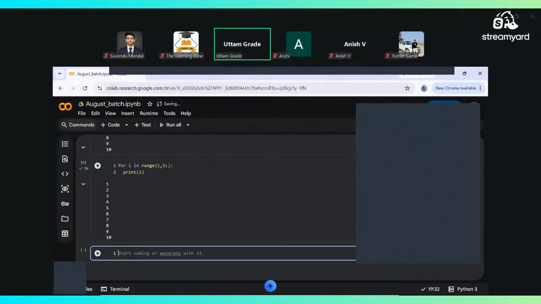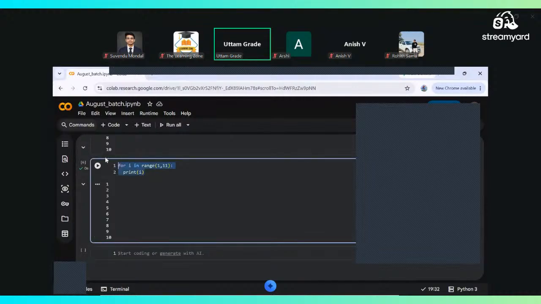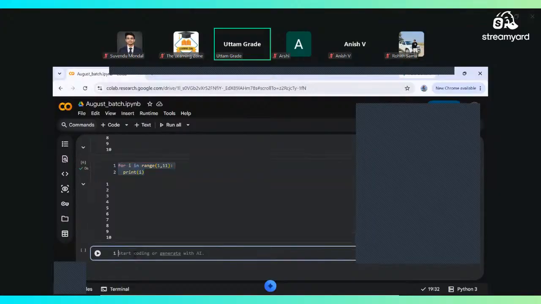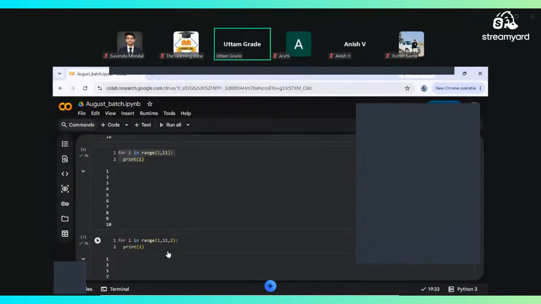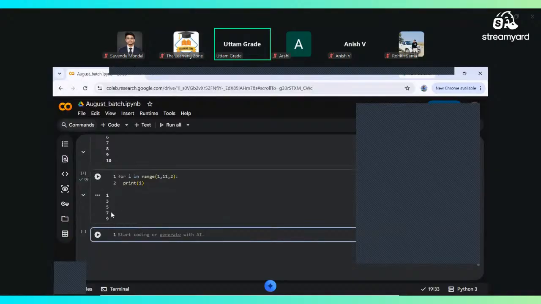Now, see, this is one thing in this. There is one more thing that you can do, as we were doing in list as well, right? If you want to skip one value, you'll write 2 in here. So it is going to skip one value in between, right? 1, 3, 5, 7, 9. This is how you can do it.